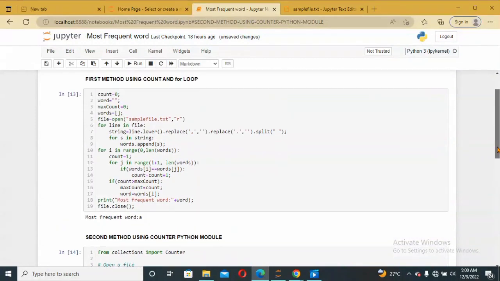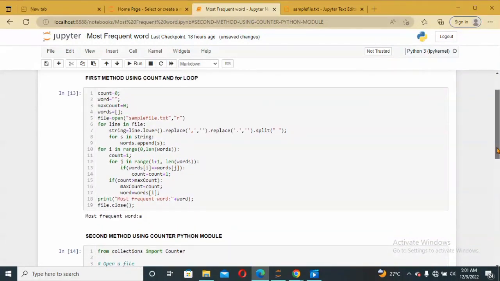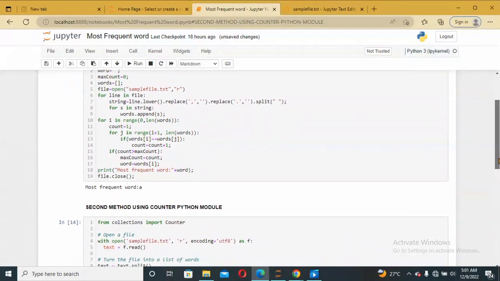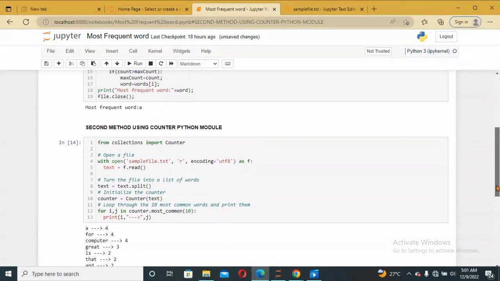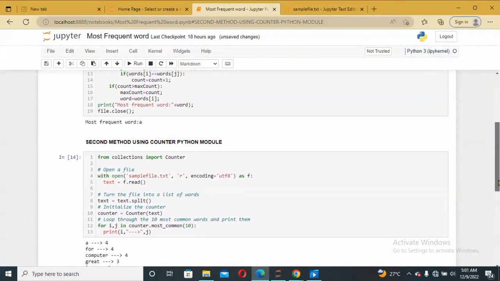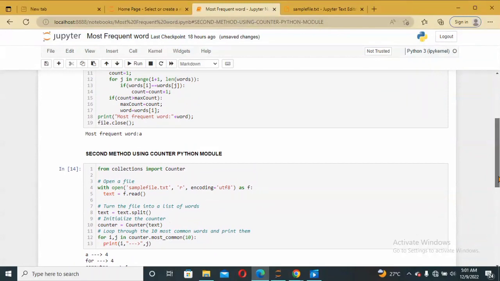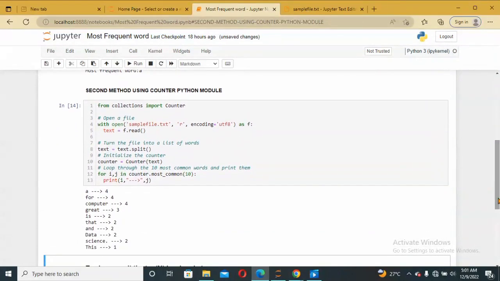The earlier code will just give you the word that occurred most. But here you can see that A, 4 and computer all occurred 4 times, while the earlier code showed us only A. So that's why you would use your count loop, but it all depends on what you actually want to achieve.